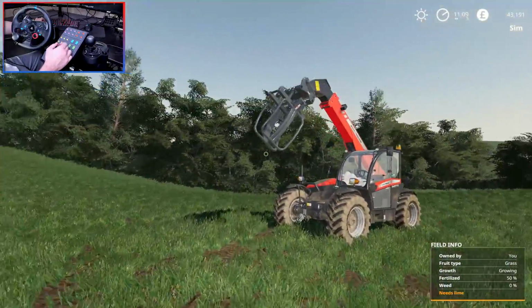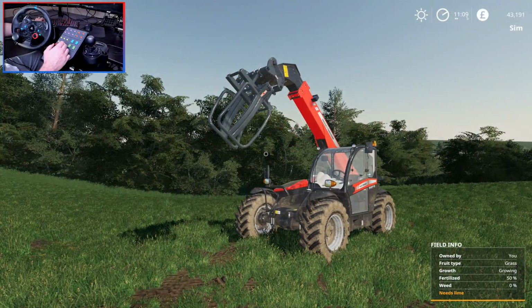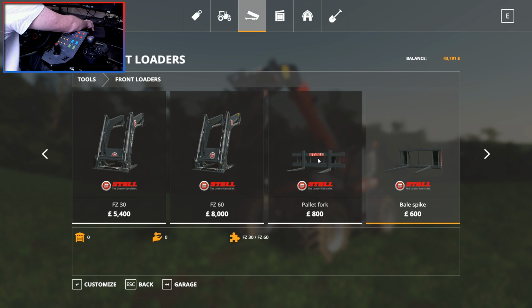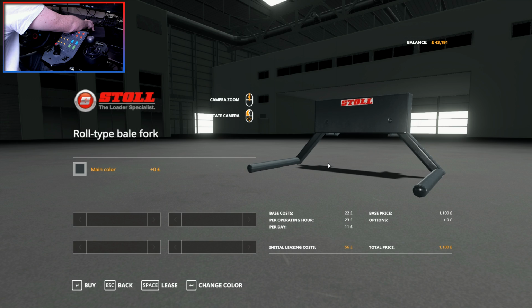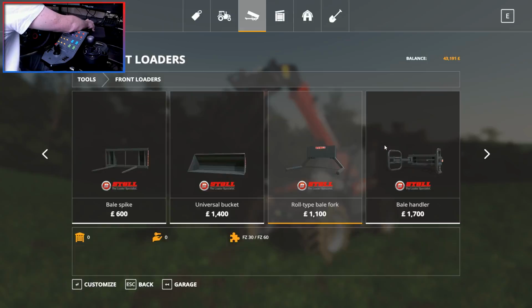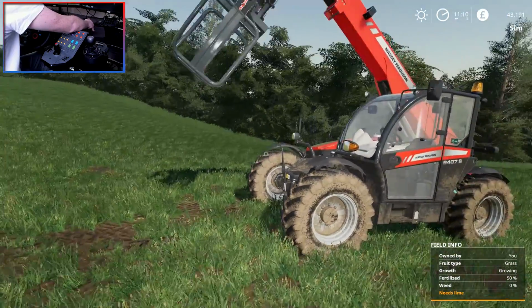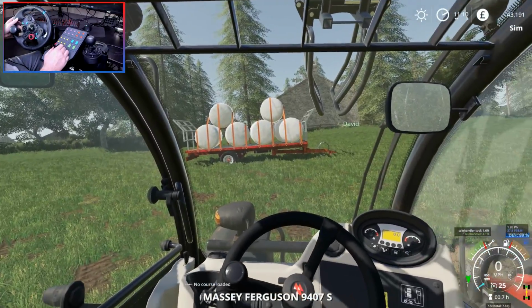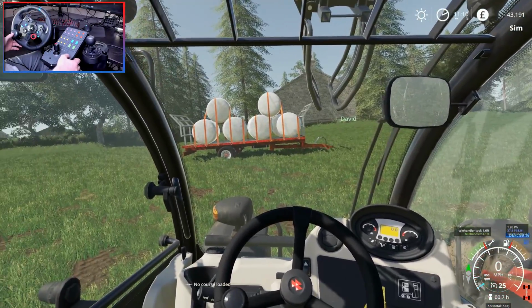This is not ideal, and actually, if any of you guys know of any bale fork in this style for a telehandler, please let me know, because that's what I'm used to using. Of course, we're using a telehandler today, so I couldn't. There's none actually default in game, which is strange.